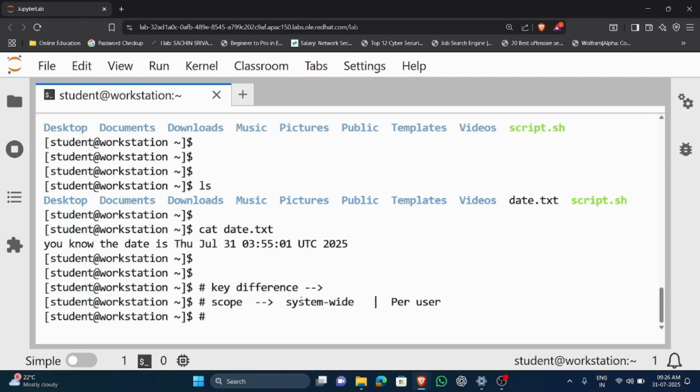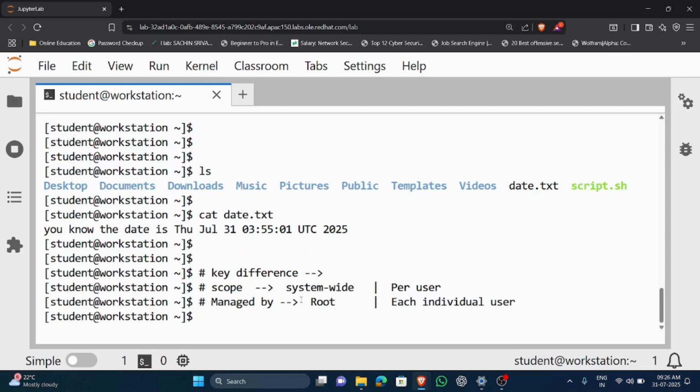Now, what about who manages it? /etc/crontab is mostly managed by the root user. And crontab -e is managed by each individual user.